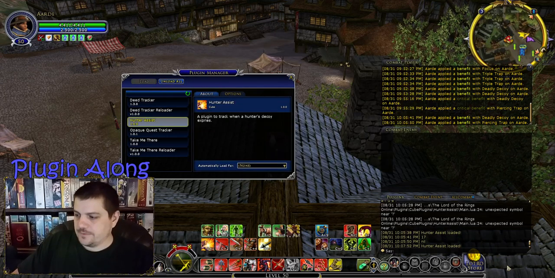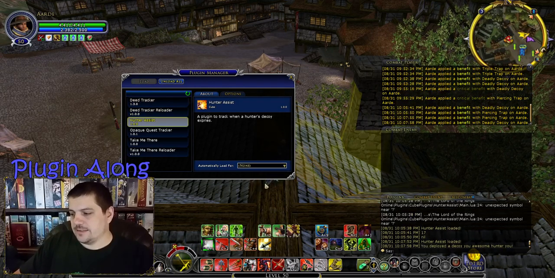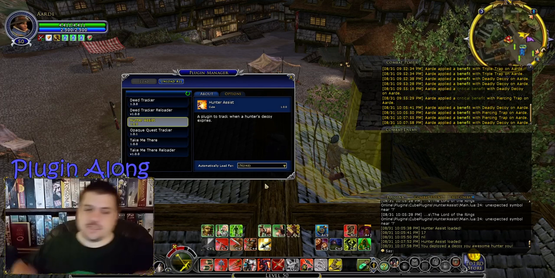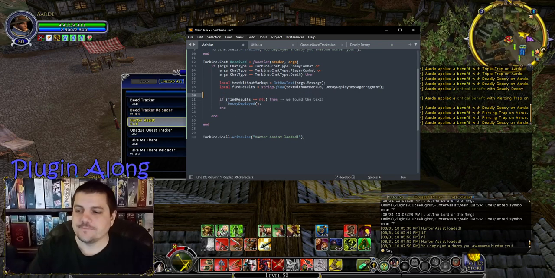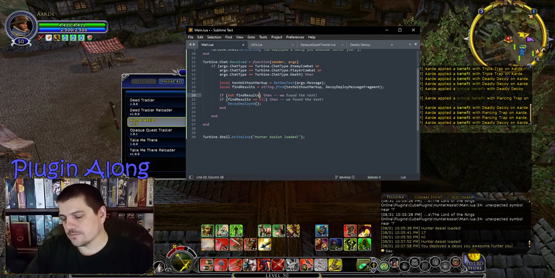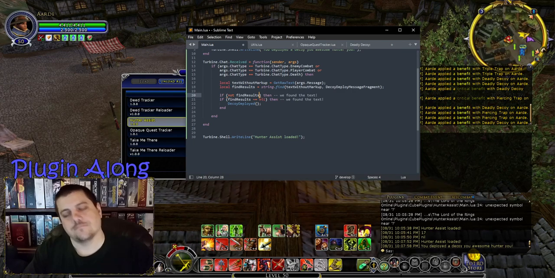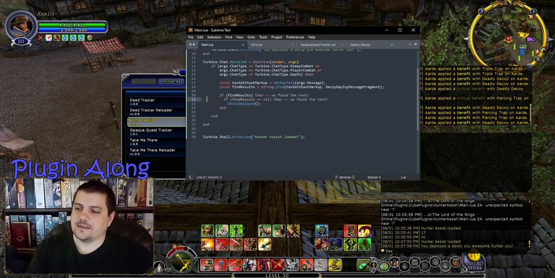So is that enough? Well, let's go ahead and put out a trap. Nothing. Let's put out a deadly decoy. Awesome, you deployed a decoy, you awesome hunter, you. Thurlore does point out that another way you could write this is if find results. Do we need to compare it against nil?